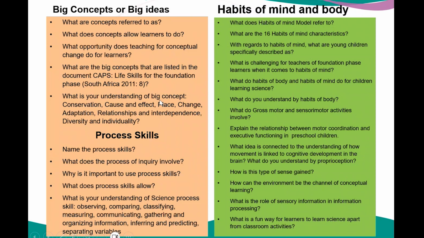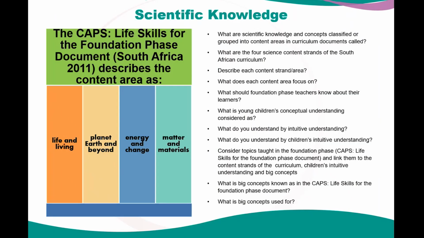These are just questions that you need to go through when you're going through your study guide about the big concepts, big ideas. I basically touched on everything as far as possible for this presentation, but now you need to take these questions, like, what are concepts referred to? What do concepts allow learners to do? While you're reading through the study guide, you can go through these questions and see if you can answer them, so that you know that you've touched on everything that you meant to. Okay, so what is very important is scientific knowledge.